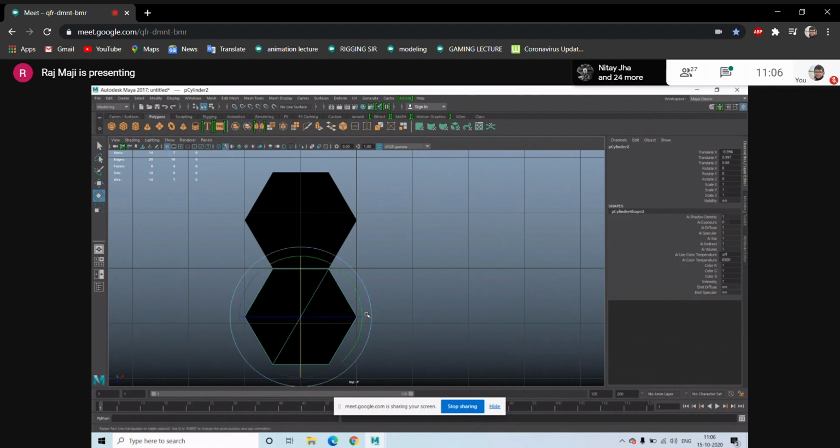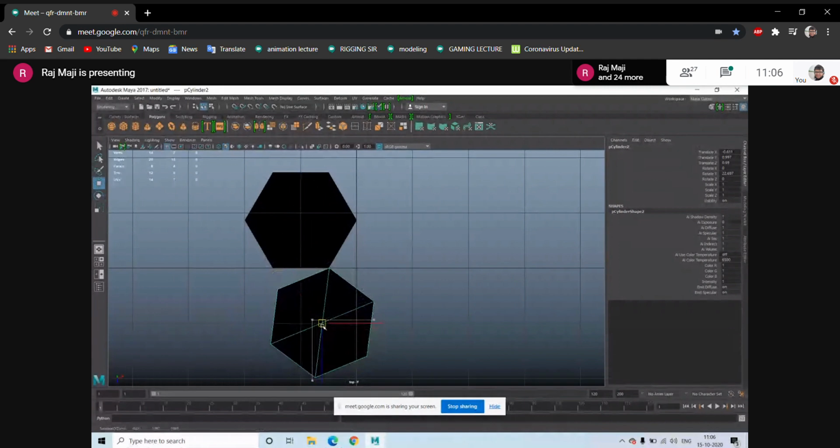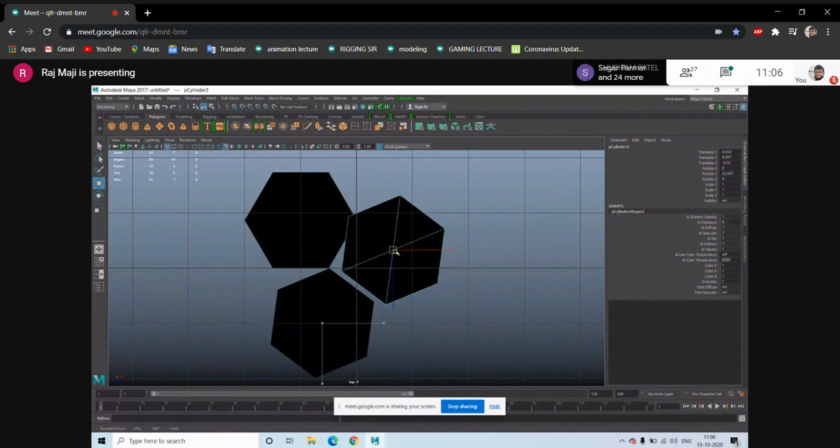Okay. So intentionally, I'm making it a little bit uneven like this. Okay. And once again duplicate and keeping it somewhere like this.